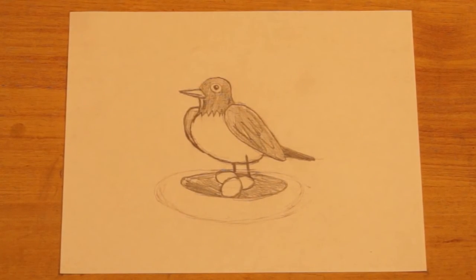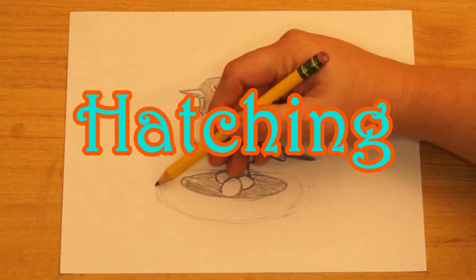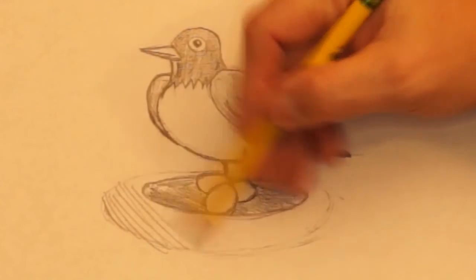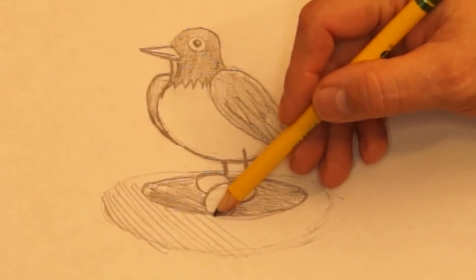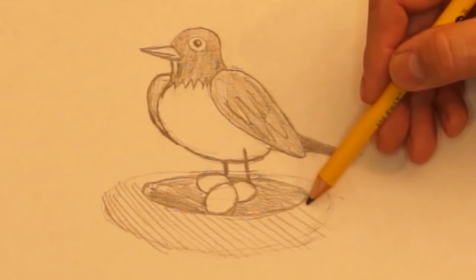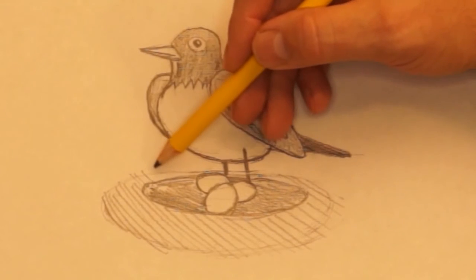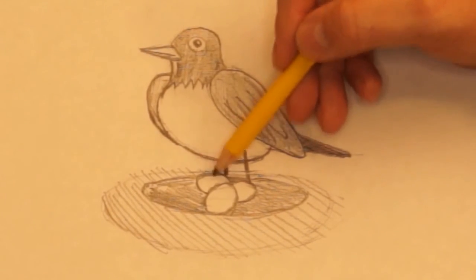To give the nest some texture, we're going to do some hatching. And hatching is just when you put lines going the same direction that are close to each other. So I'm making these all slant from the top left to the bottom right, all the way across the nest. And they go just past the edge, maybe a little bit, not a lot. And kind of random too. You don't want to make them all exactly the same length.